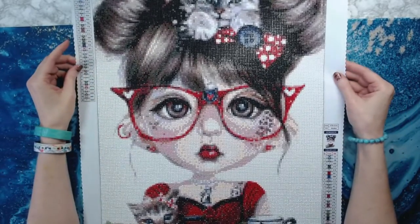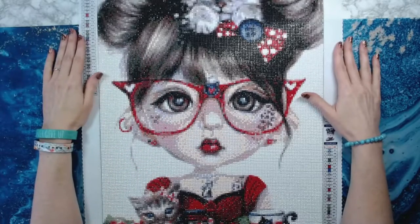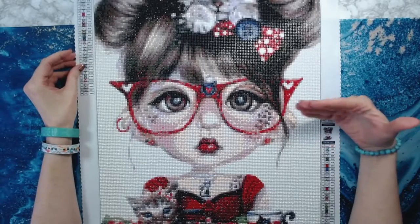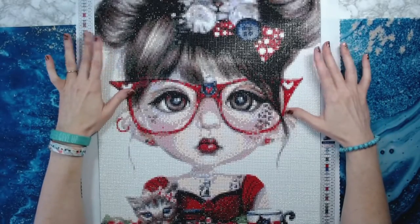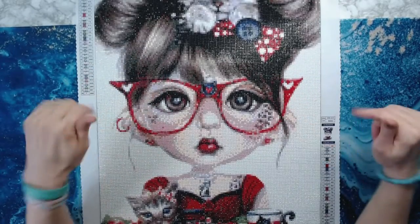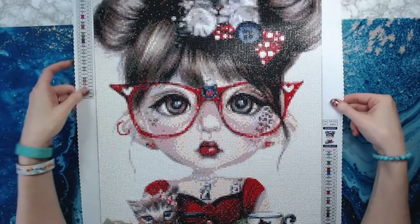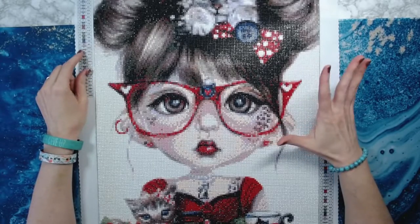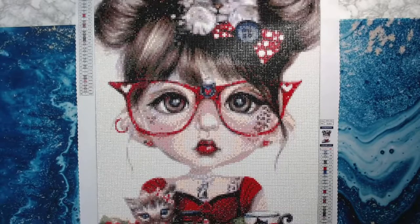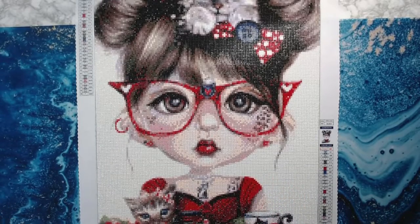It's always such a great feeling when you finish a diamond painting and can see what you've accomplished. I recently made a diamond painting for my mom as a gift for her birthday — it was a Diamond Art Club 'Wine a Little Laugh a Lot.' She went and had it professionally framed at Michaels with a wine colored matte and a white frame, it's just gorgeous. I do want to have this one framed too. I'm not sure if I'll use the magnetic frames, since once they get bigger the sides tend to warp a little with the weight. But I will get this framed.